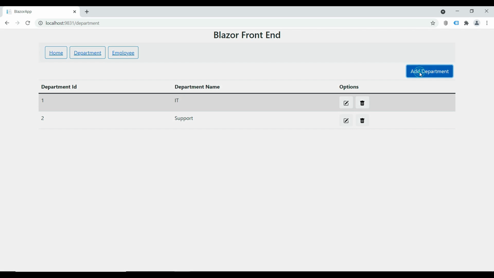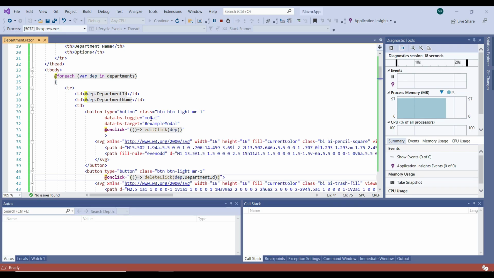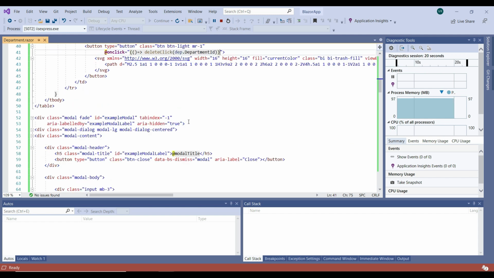Let's click on add department. Looks like we have some issue in the styling, so let's check what that is.